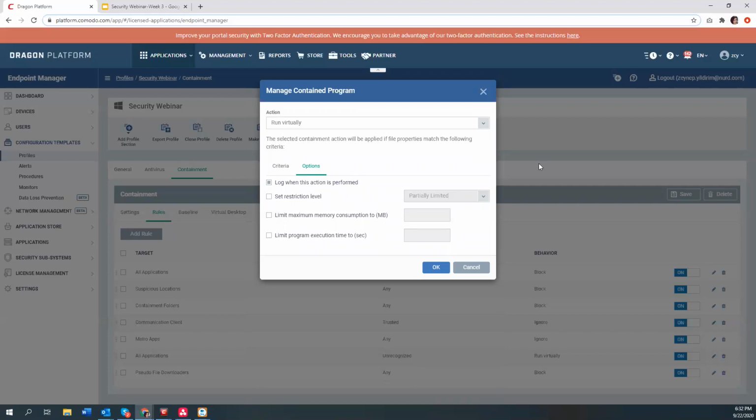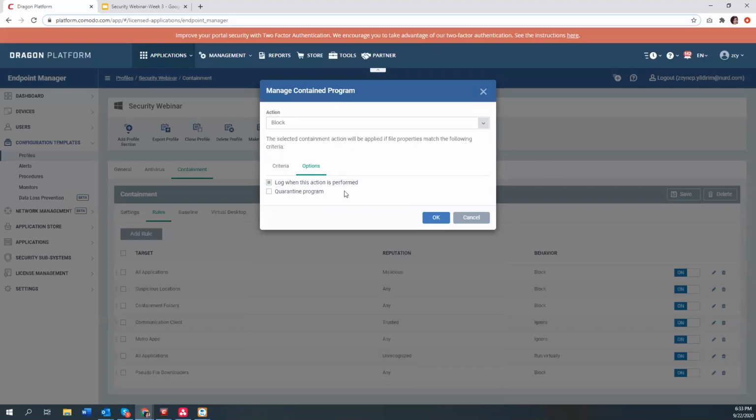Also, all actions have different options here. Run virtually and run restricted have the same options, but block only has the quarantine program option, and ignore has the option to not apply the selected action to child processes, which means the child processes are those started by the target application. This option is disabled by default, so the ignore rule also applies to child processes.